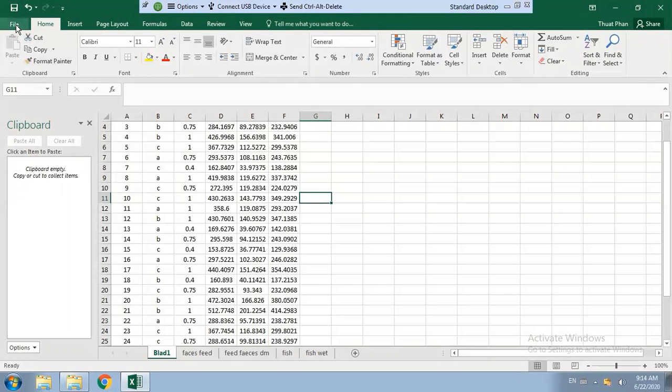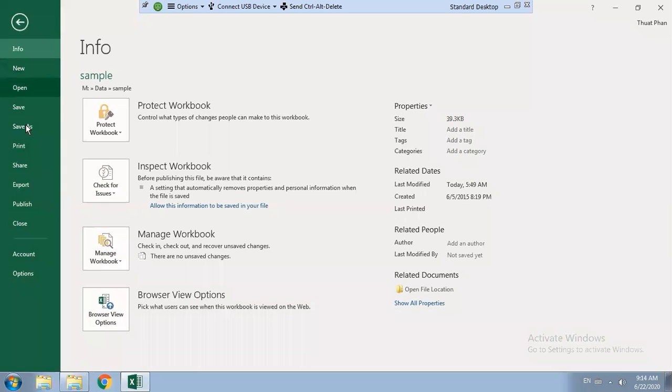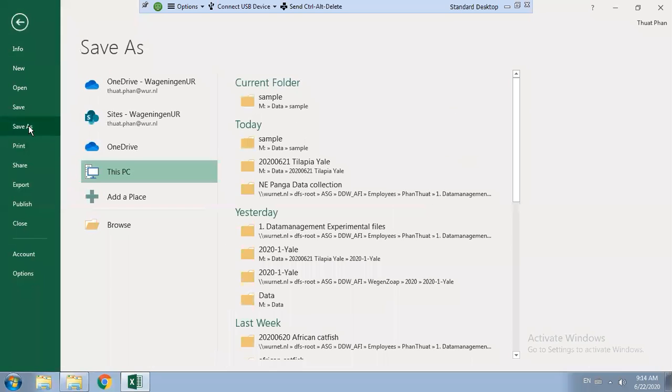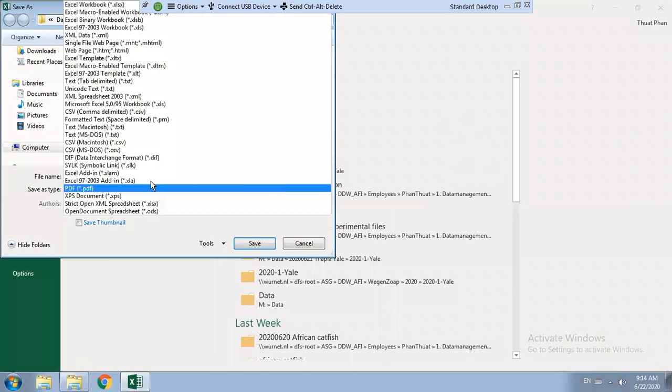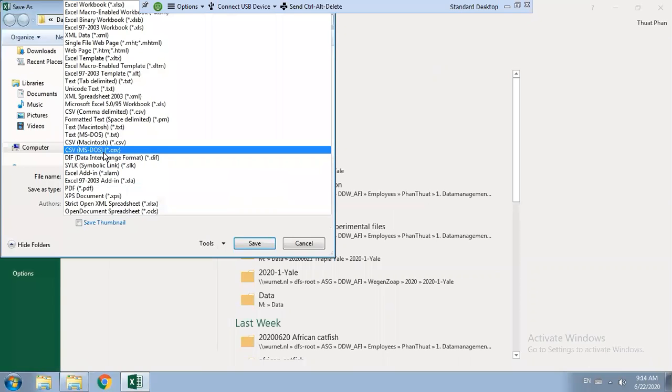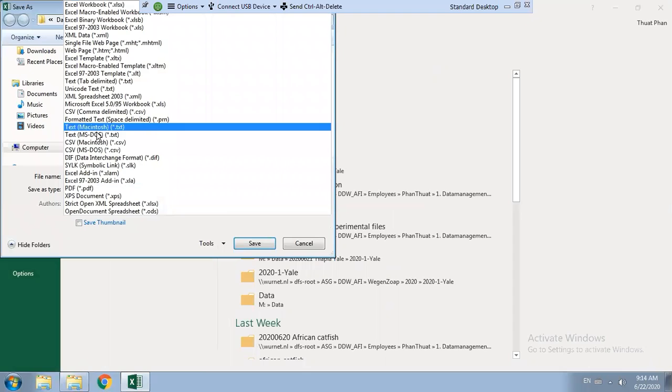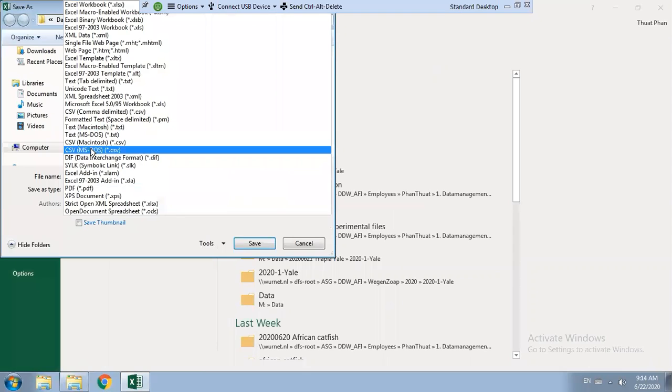And after this, we will save the file to another format. You can see Save As, and here another format. We can use this or this, but I am familiar with this one.